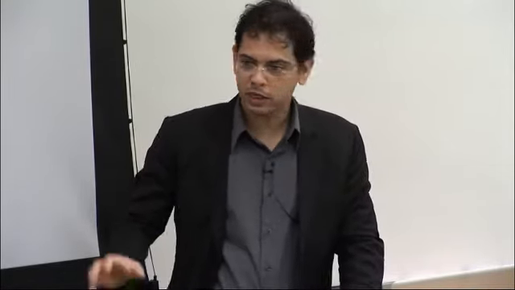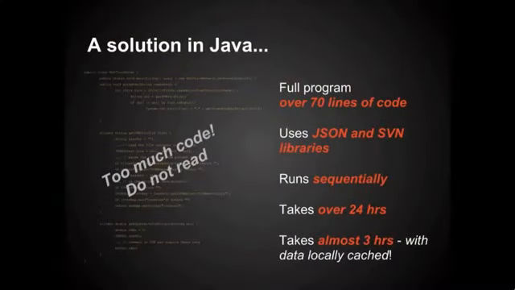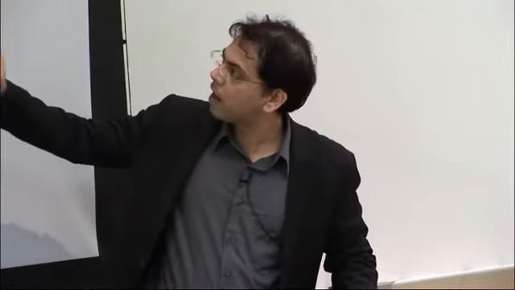Now, for somebody whose primary task is not mining software repositories, this is a lot of work. A solution I present on the slide there. It's too much code. Don't bother reading this. We just wanted to illustrate it to show how complex it could become. This code is written by a mining software repository expert, who is one of my collaborators. So it's really optimized. It's down to the bare minimum. So over 70 lines of code that you have to write, and you have to write this code after you know about these two libraries, JSON libraries and SVN libraries, and how to access them and use them effectively.